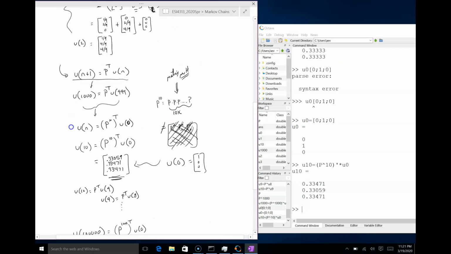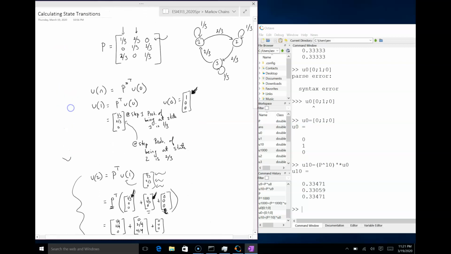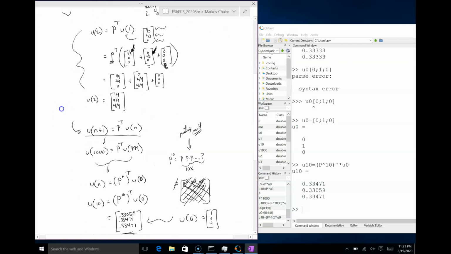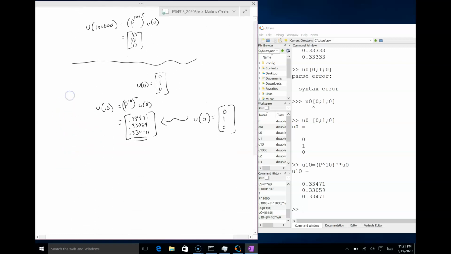Okay, so this is an example of how we can calculate our n-step transition probability matrix. And in fact, that's what this matrix represents.